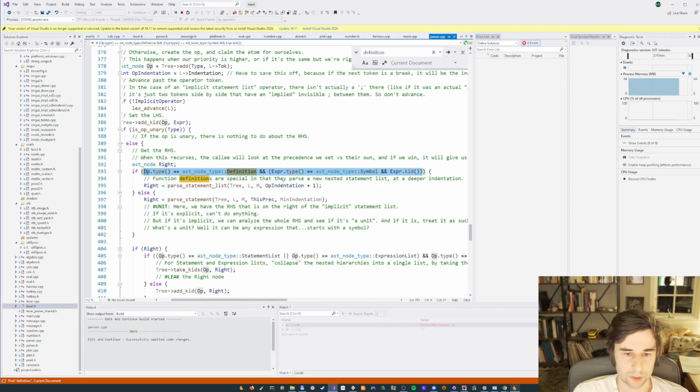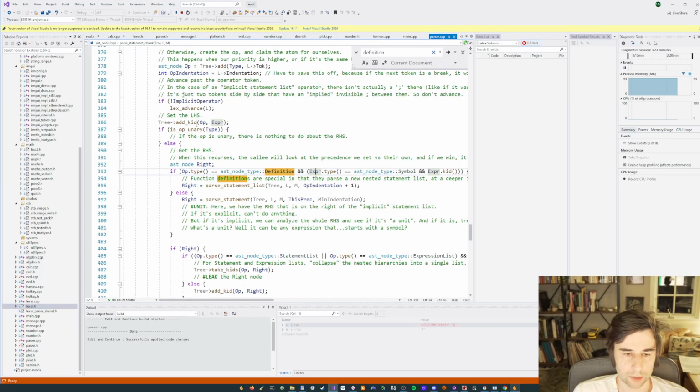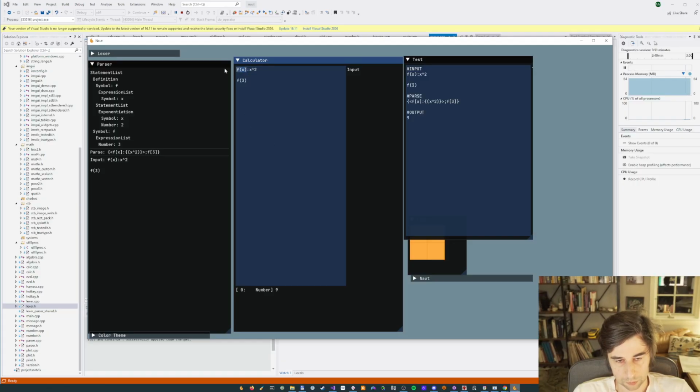So if it's a definition, and that's the LHS, function definitions. Oh, great. Okay. Interesting. So function definitions are definitions where the left-hand side is a symbol with a child, which in the new version would be a pair.